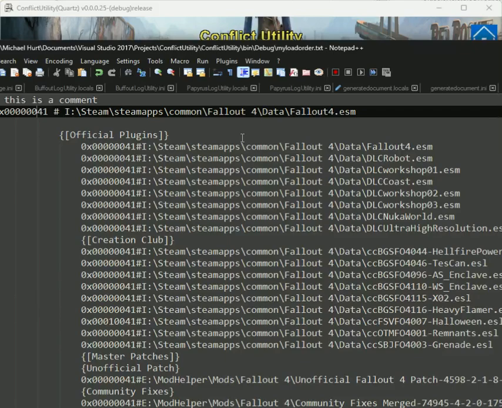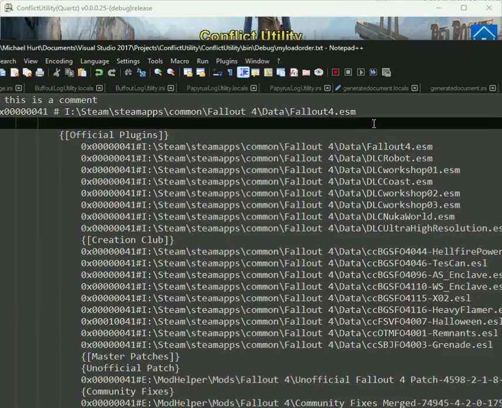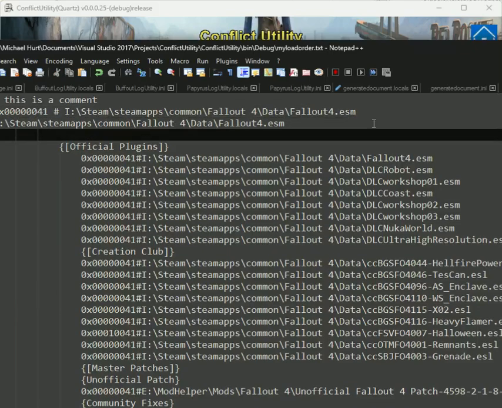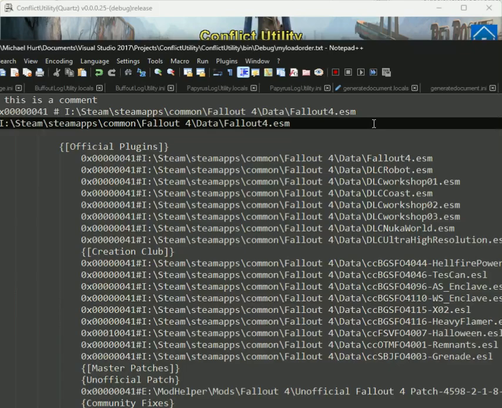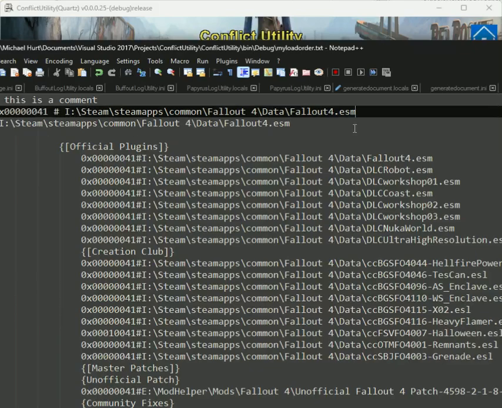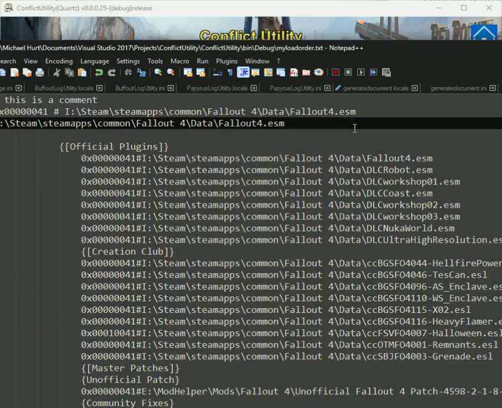That tells it that it's a file name. But you can also send it just that, the raw file name. And it will assume that, depending on the game, that is not active, whereas this would be active. This is for Fallout 4, so an asterisk in front of it would be active, and if the asterisk wasn't there, then that's inactive.